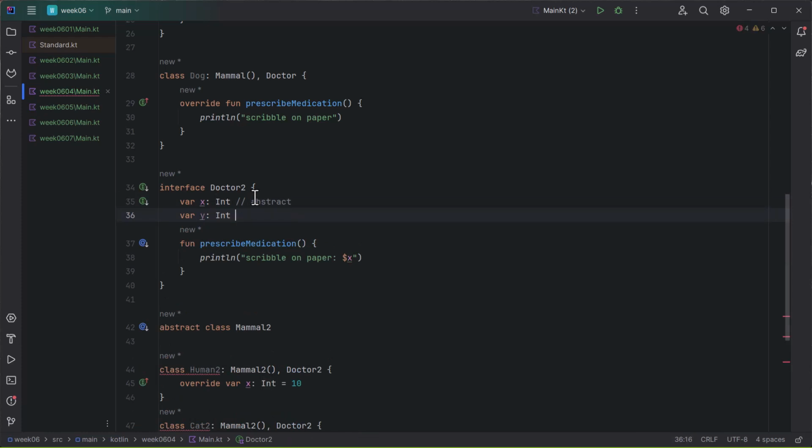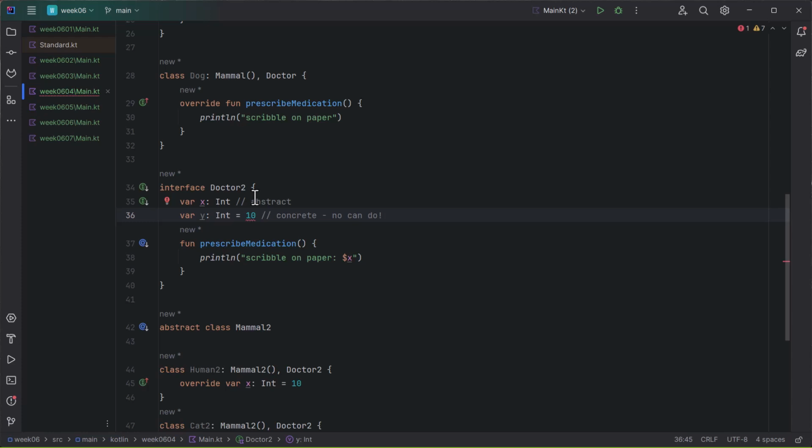Now, if I try to define something as a concrete implementation, no can do. You can't do that with data. So data cannot be defaulted.